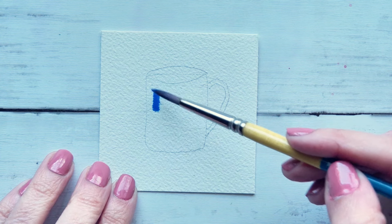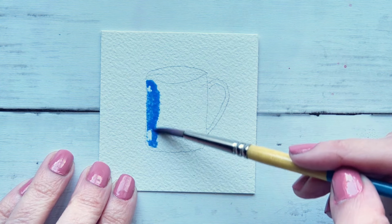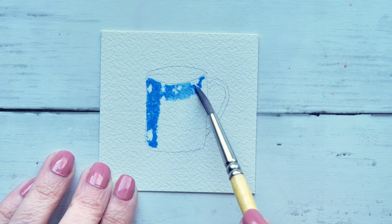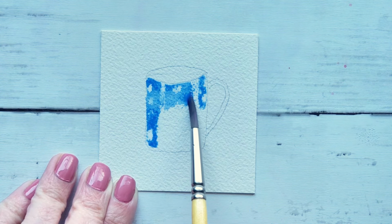I'm going to use some cobalt blue and I'm going to paint it on. You can kind of see the design and then it disappears. And that's because there was a little too much paint and water there, but it will reappear again once I brush across the mug a few times. And you can start to see the design appear.